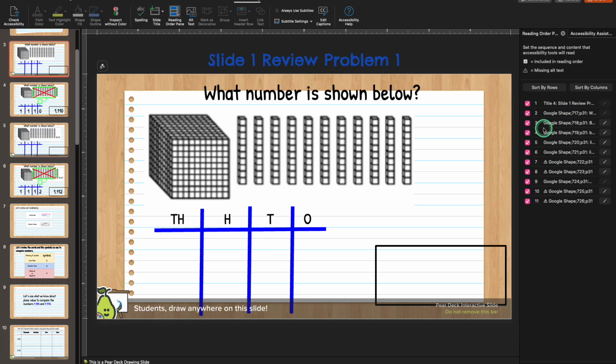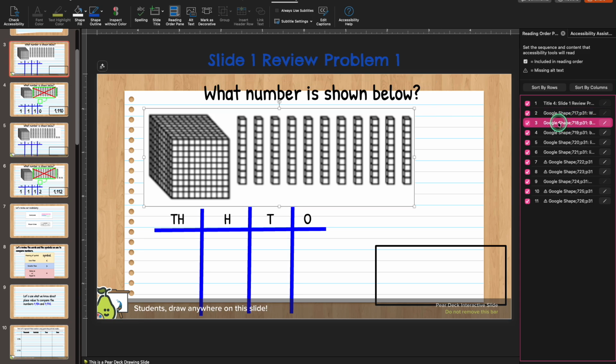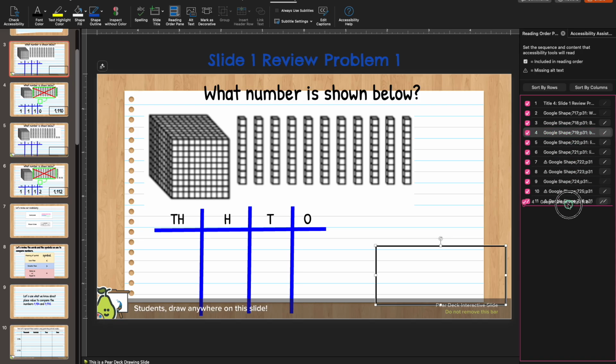So we will delete that. Then that's the second thing we want. That's the third thing that we want to be described or read to the student. After that, we don't really want that first. We probably want the answer box last, and then anything in between. So this helps you make sure that the contents have the right sequence for the screen reader to read it to the student.